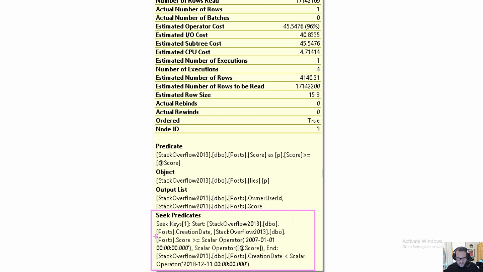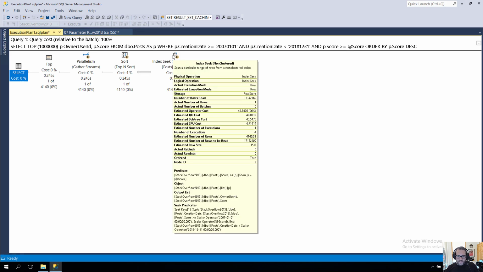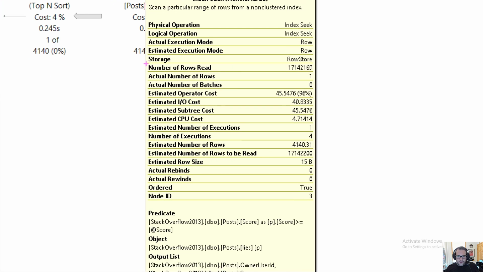It's not formatted in the most readable way, but the beginning of the range is January 1st of 2007, and the end of the range is December 31st of 2018. So we did technically seek, but we seeked the entire size of the table. If we look at how many rows we had to read to get to seek, it's the entire thing.